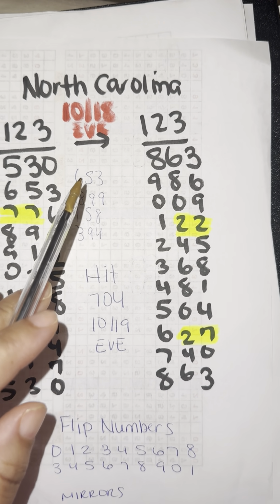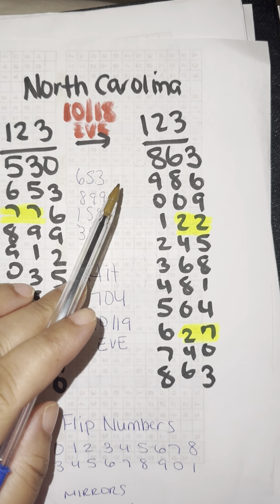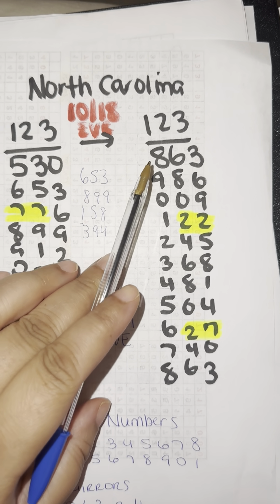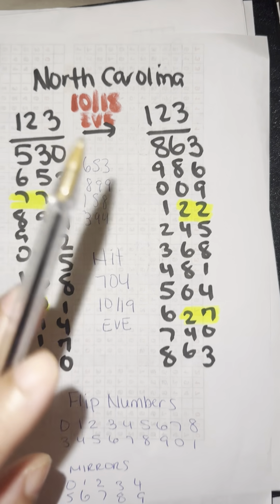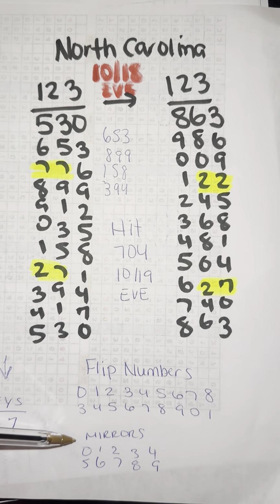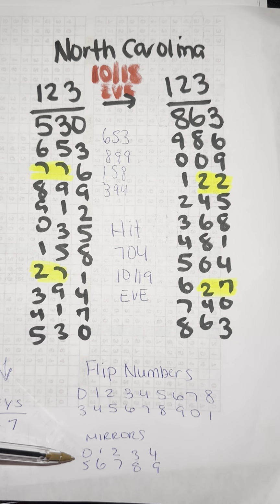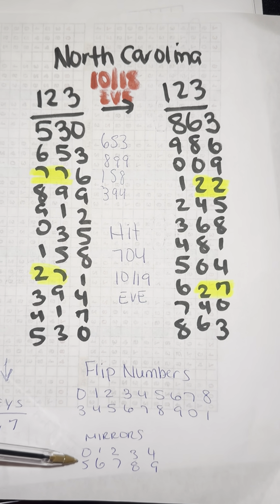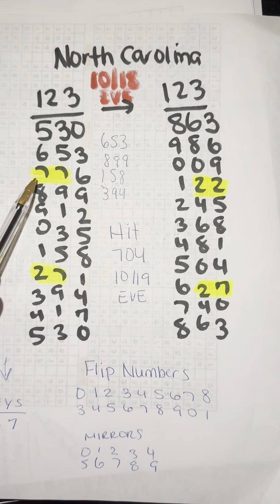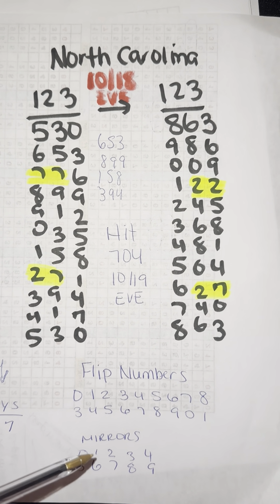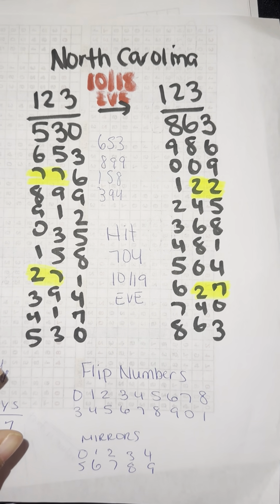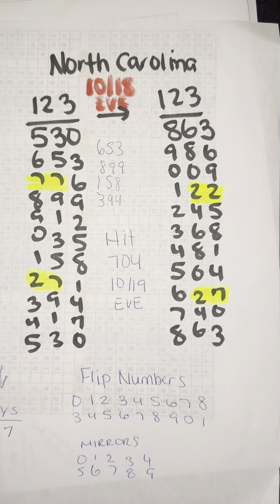But I decided to go ahead and start flipping the numbers. What does that mean? I decided to take this 530 and flip it and turn it to an 863. Not mirroring, there's a difference. When we mirror a number, we're using its opposite, okay? You've heard that before. 0 could be a 5 or 5 could be a 0. Just like we have these 7s, we have a 2, 7, 2 and 7. They could be the same, and here are the rest of the other mirrors. So you heard of mirror numbers before, but flip numbers are a little different.